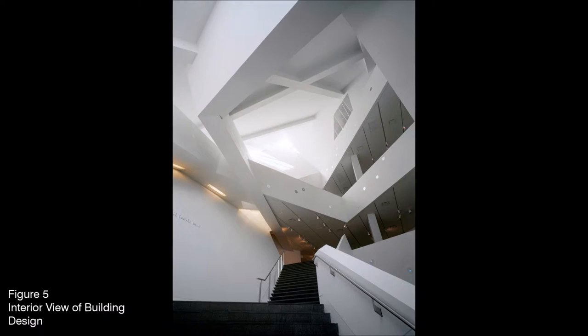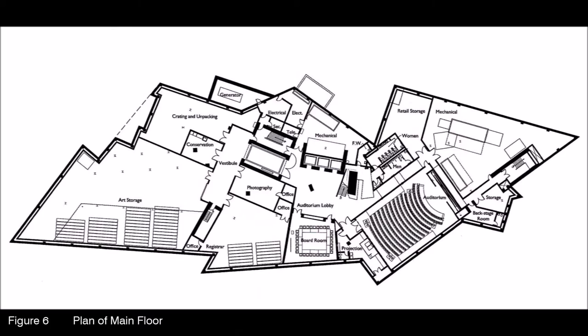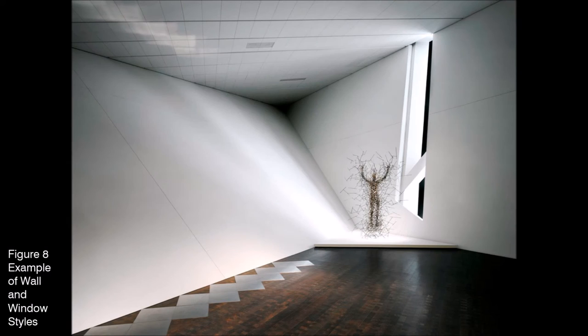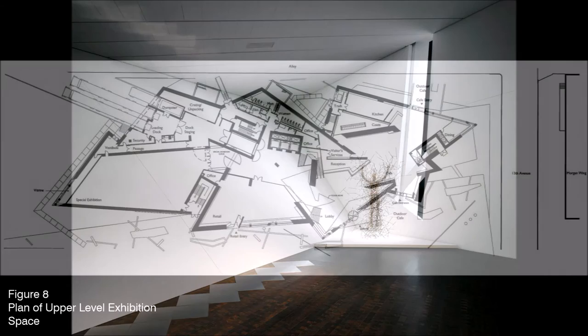The museum's design seems to struggle in a fight between form and function. While Libeskind was requested to leave some traditional exhibition space in his design, the majority of the building's slanted walls and asymmetrical spaces make it difficult, if not impossible, to display or enjoy many types of art. With so many angled corners and walls, slits of tiny windows in some areas and the opposite in others, the museum seems to struggle with regard to function.